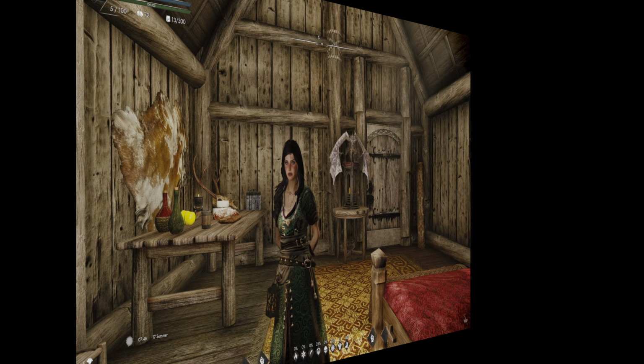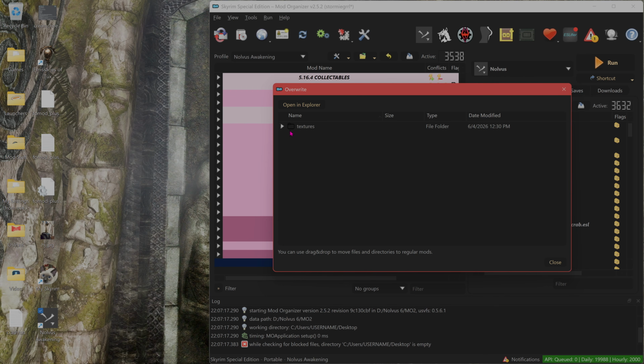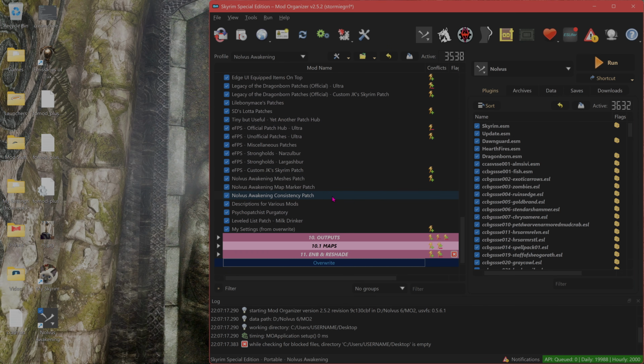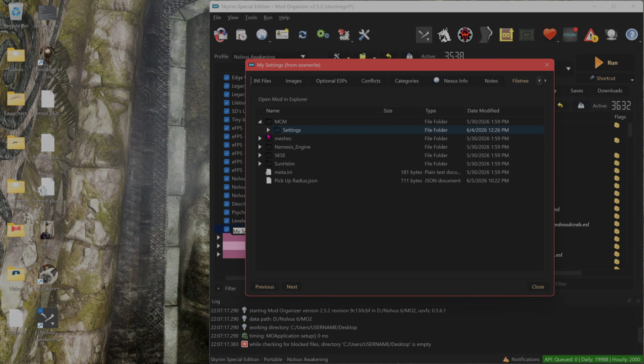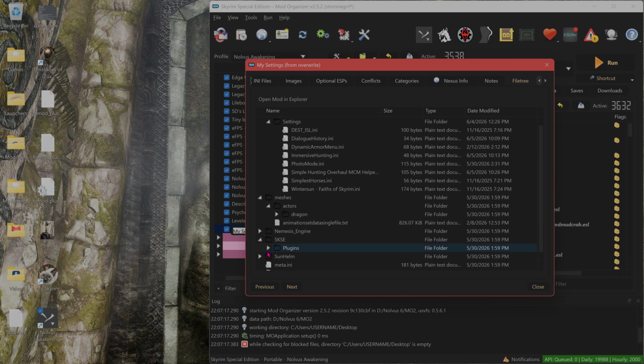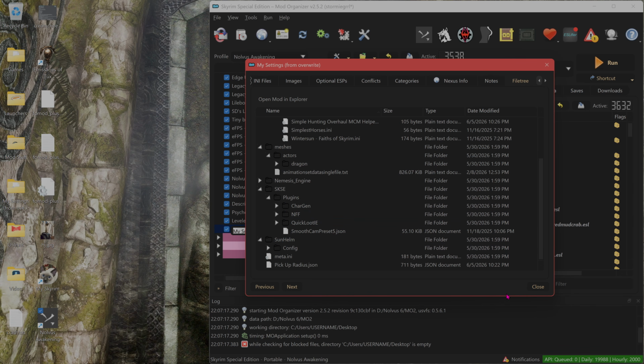Okay. Once you've done all that, if you're not familiar with Mod Organizer, it's going to put all those things into your overwrite, okay? Mine did not because I've already done it. My settings. See, I have a little mod called My Settings from Overwrite. If you look, this is what you would see in your overwrite. I have MCM, settings, all my settings, Nemesis, SKSE. Okay, all my settings, all my configurations.